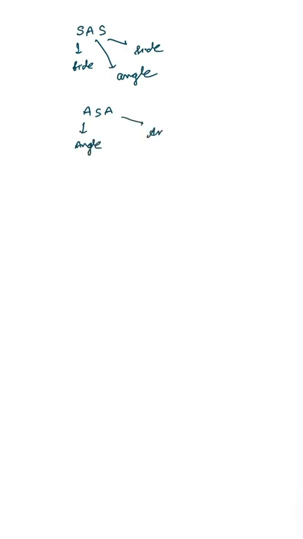Two triangles are said to be congruent if they are equal in each and every aspect. We had discussed SAS, where S stands for side and A stands for angle. Today we are going to discuss ASA. A stands for angle and S is for side. Now, the side will be included between two angles. I mean, when two angles are correspondingly equal, then the side which is included should be equal as well.